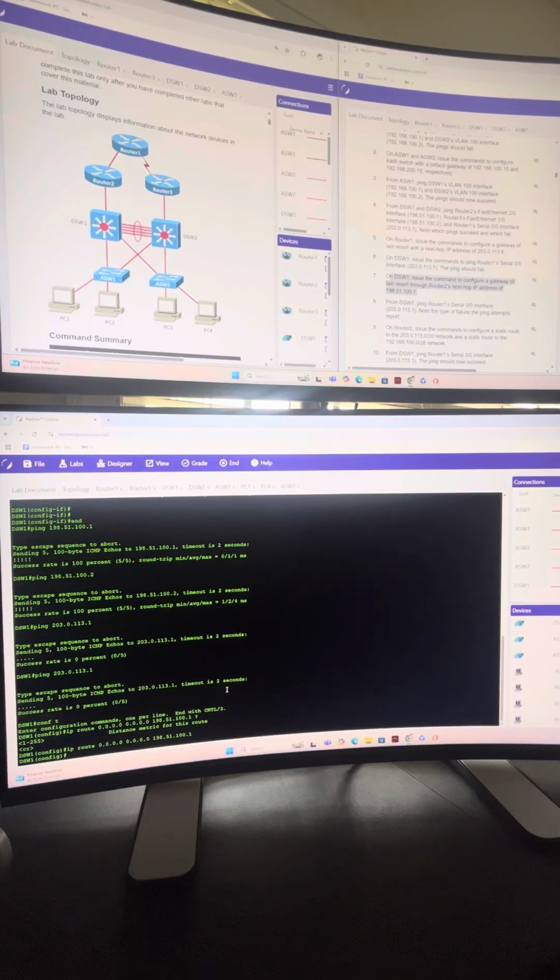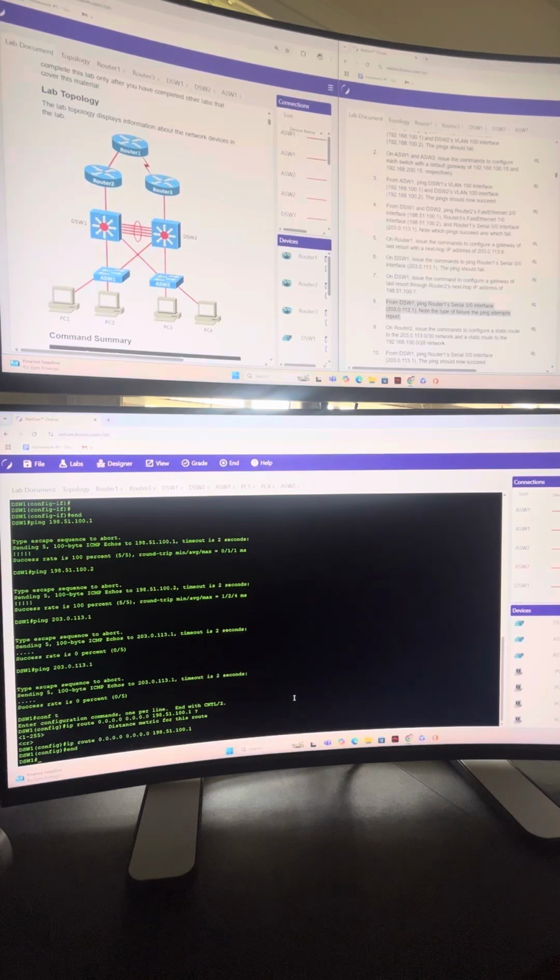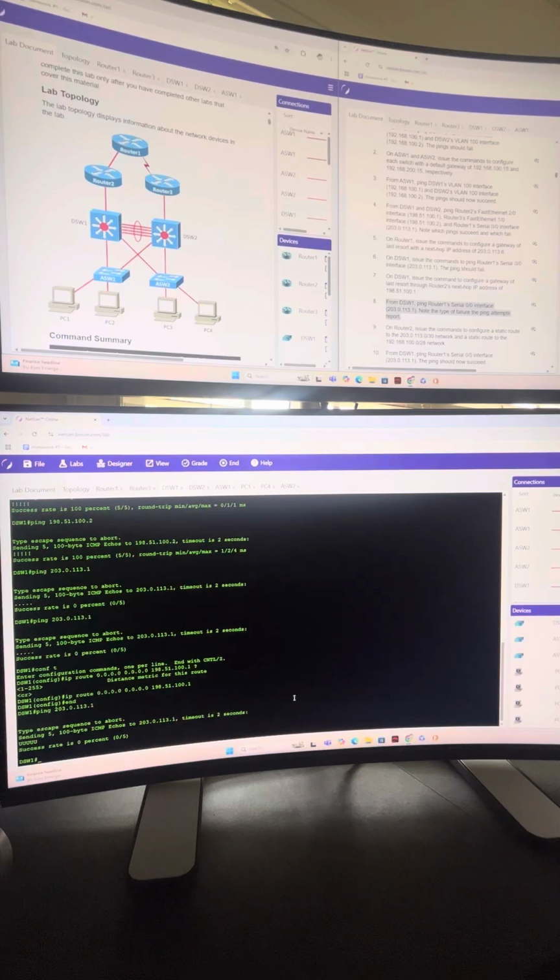Okay. Now number 8, it says from D switch 1, ping router 1 serial 0/0 interface. Note the type of failures the ping attempts report. So now let's do an end on router 1. Let's do that same ping to 203.0.113.1. And now we're getting U. So what U means, when we get U on a ping, is that a device in between D switch 1 and router 1, because we're pinging router 1, does not know a path back to us.